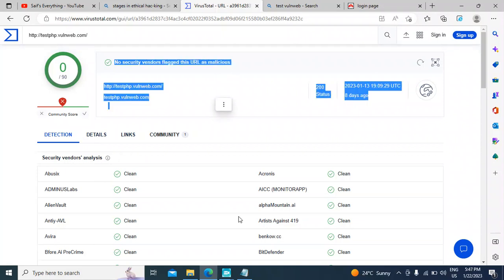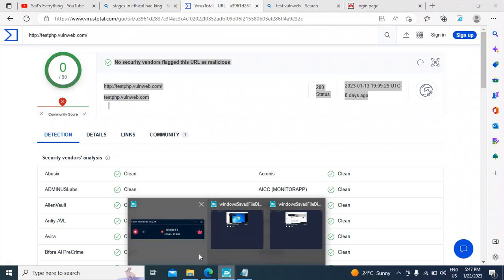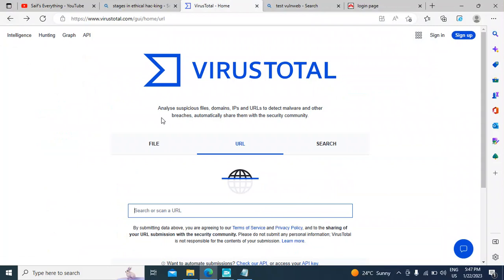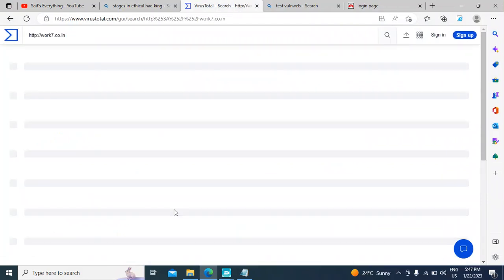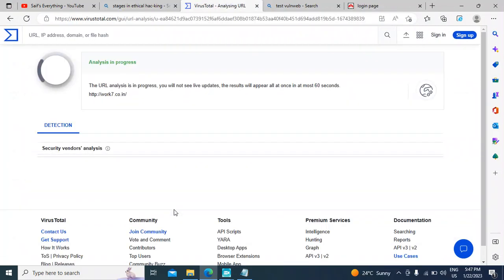So this is how you get more knowledge about whatever things you do. Let me search one more URL, one more domain.